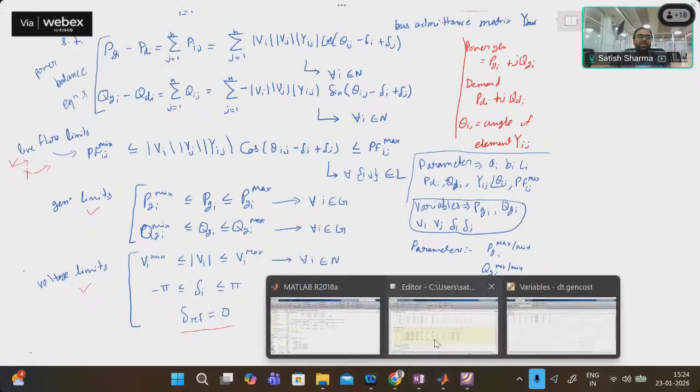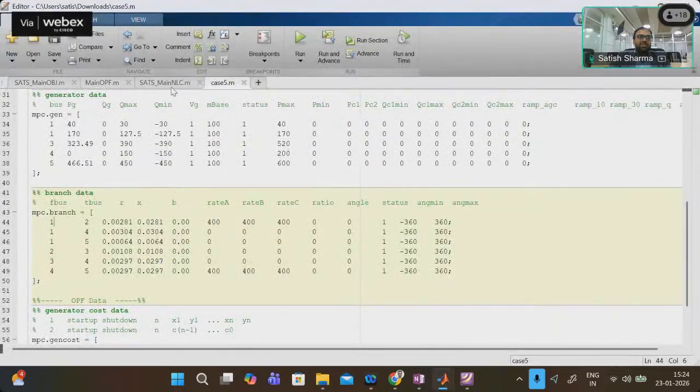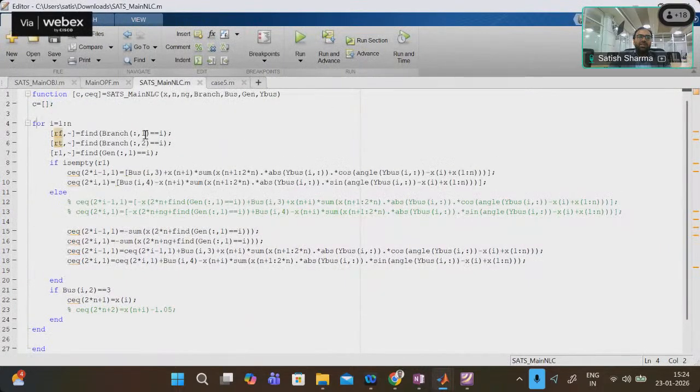So that's why we have written our code like this, that I will check the availability of I in the first column and in the second column, both the columns. We are looking for the different connections of a particular node I in the first column and second column, and I will keep them in RF or RT, whether it is from or whether it is to. So this is what I have kept here.